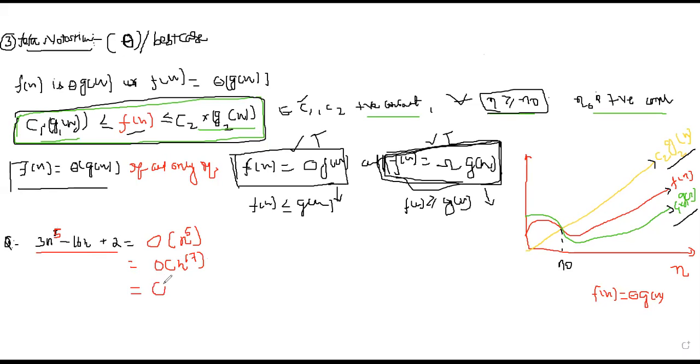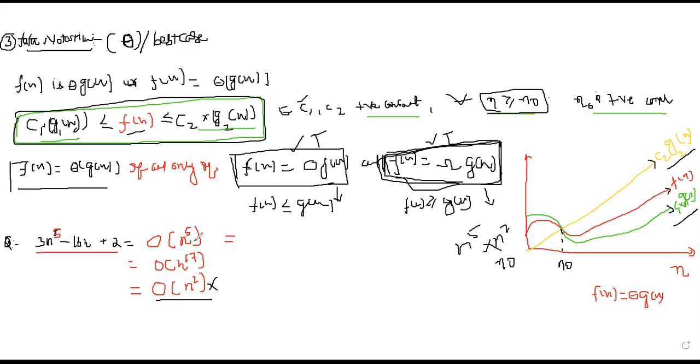Now can I write it is order of n to the power 2? No, sir, this is wrong. Why is it wrong? Now this is less than f(n). What is the highest function of f(n)? n to the power 5. What did we take as g(n)? We took square. For any value of n0, it will not be true. That is why this is wrong. Is it clear? Till now it is clear.